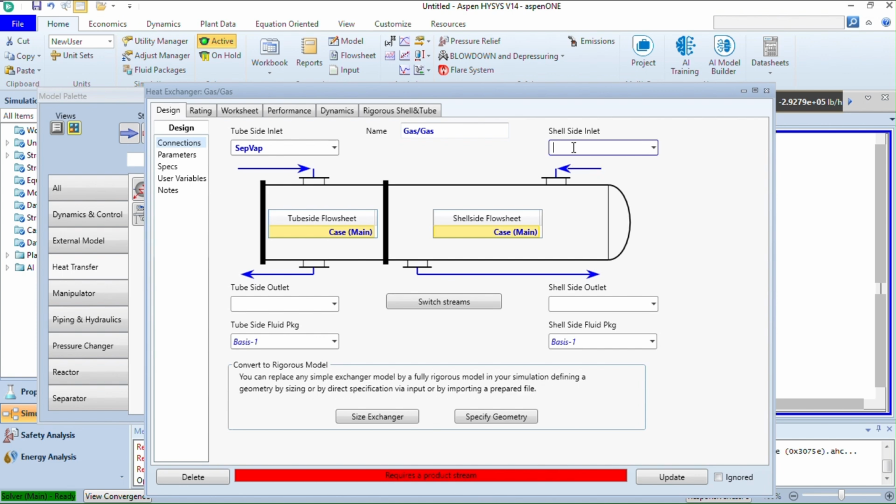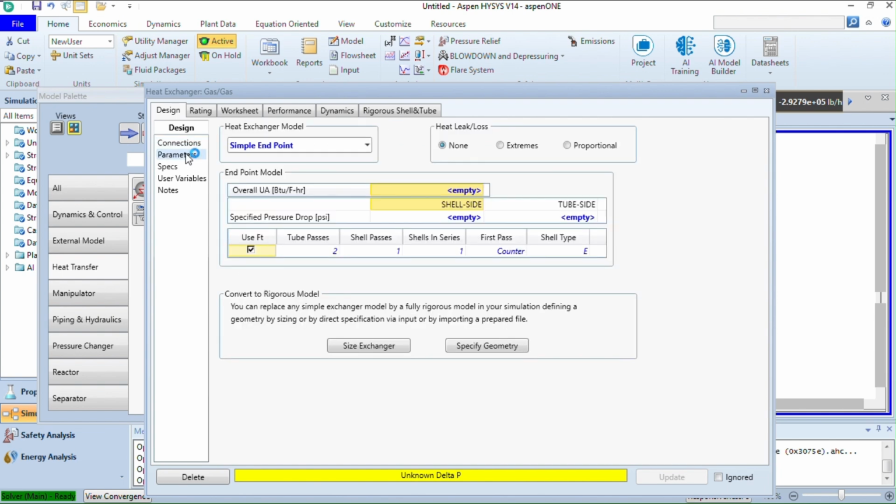Shell side inlet is LTS vapor. Tube side outlet is cool gas. Shell side outlet is sales gas. Okay. Now click on the parameters.